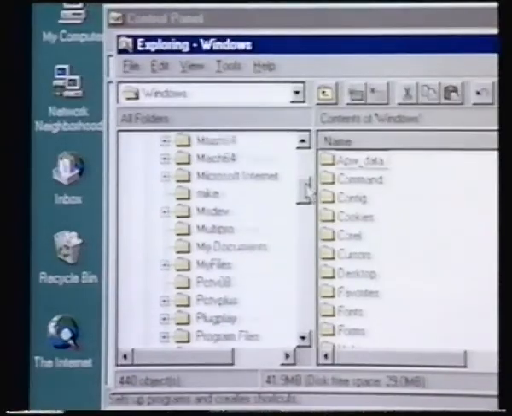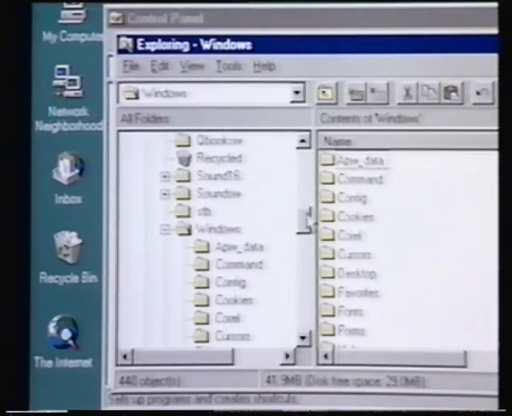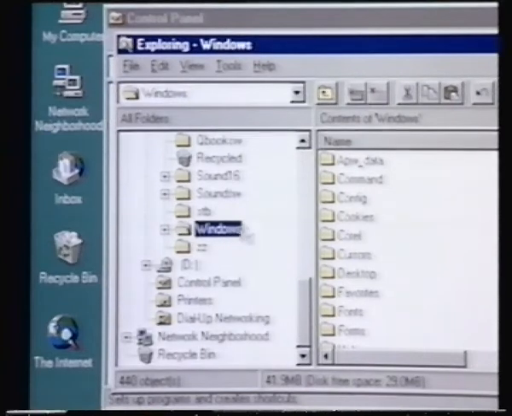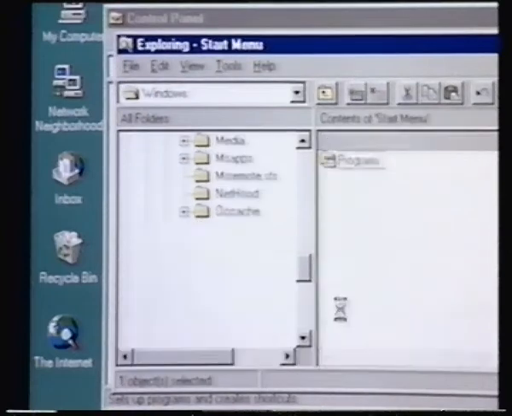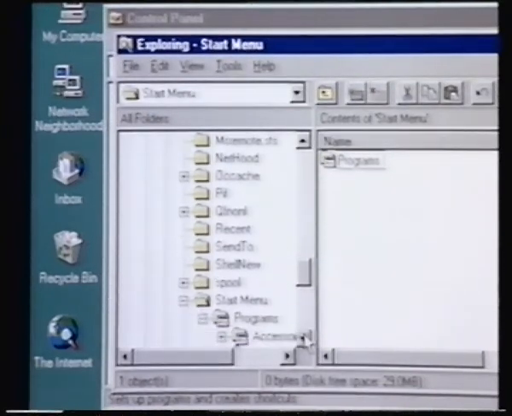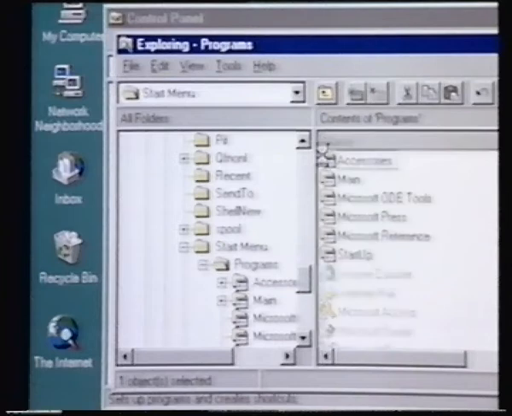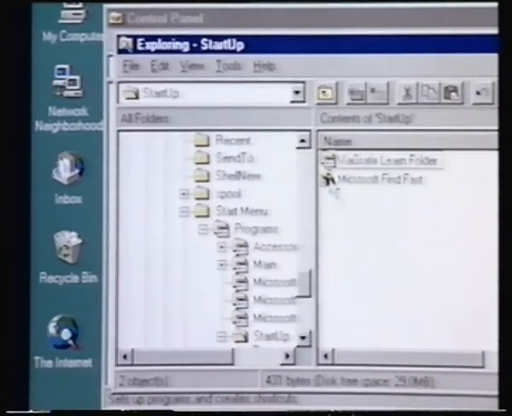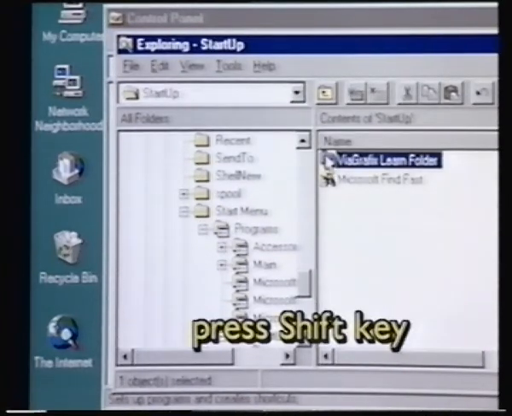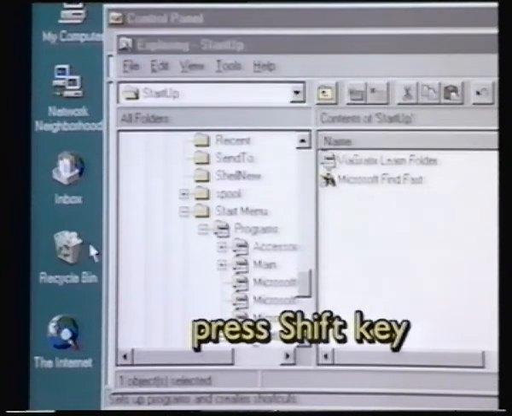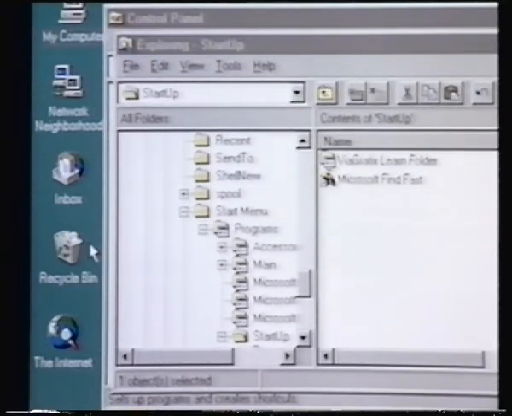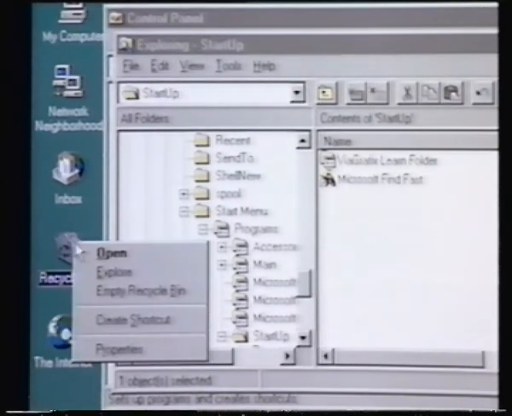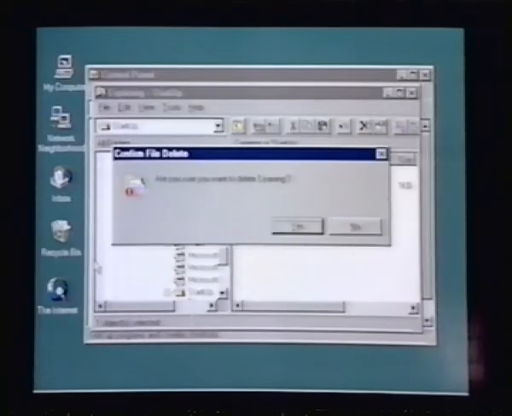Now we find the VIA Graphics Learning folder that's inside the Start menu. Double-click the Start menu folder. Then find Startup with the VIA Graphics Learning folder inside. Finally, once we find it, we click it. Press the Shift key down and drag it to the Recycle bin icon on the desktop. The Recycle bin shortcut and Recycle bin in the Explorer window do the same thing. Now we'll right-click on the Recycle bin and select Empty Recycle bin. Then Yes at the prompt.